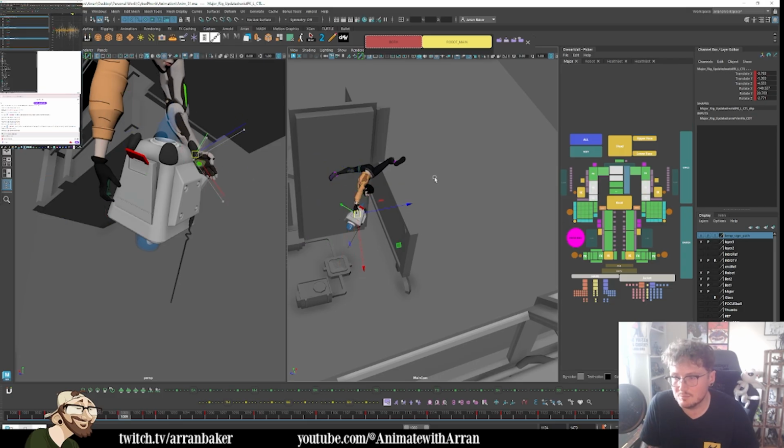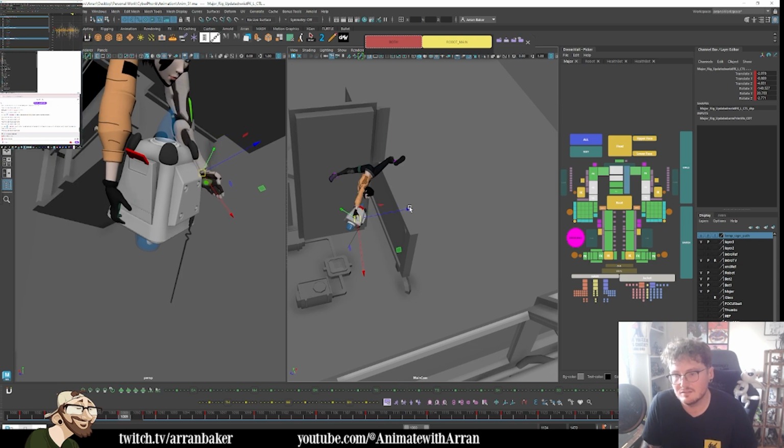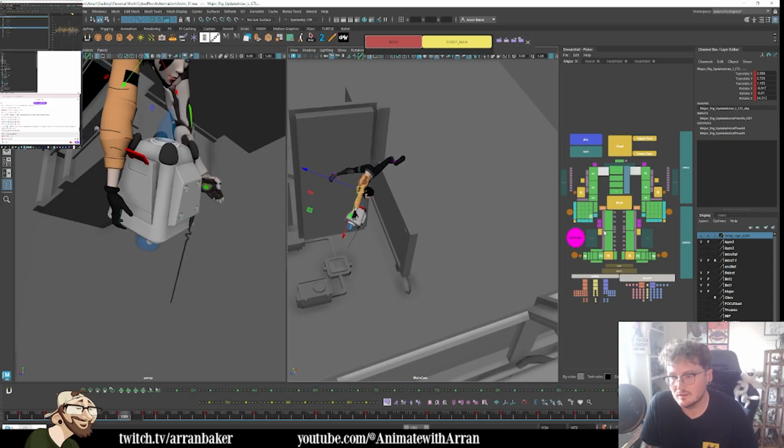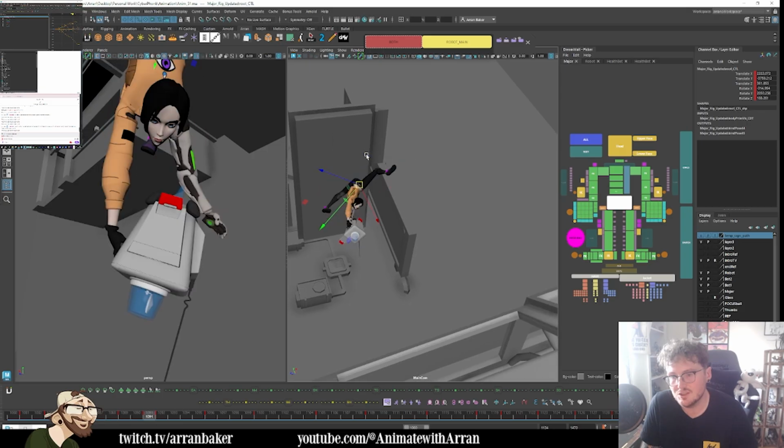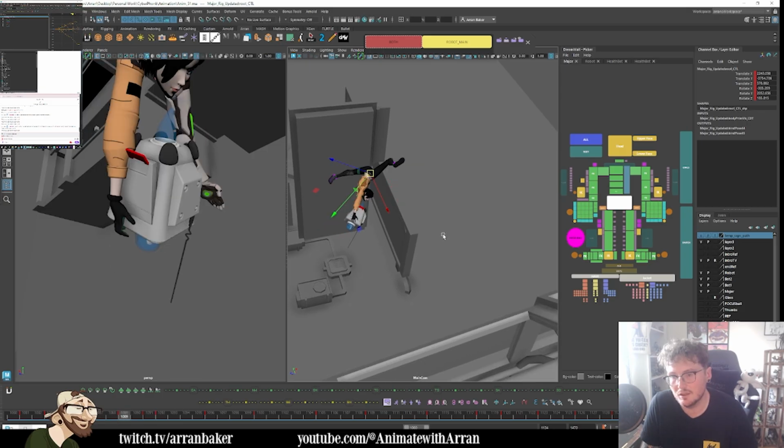So I'm just selecting her spine and her arms, and I'm just going to knock those down in screen space. I don't want to go too far, so also considering just in the in-between, just to stretch a little bit in there on the arms.